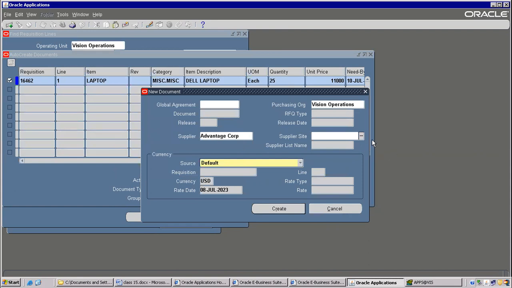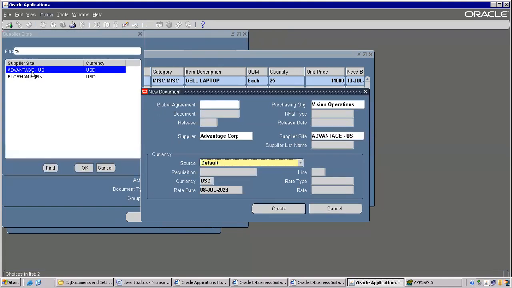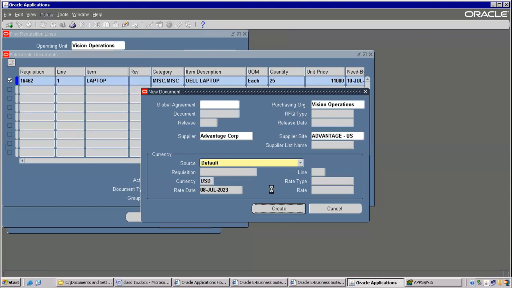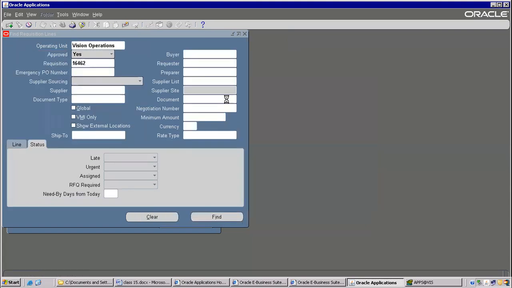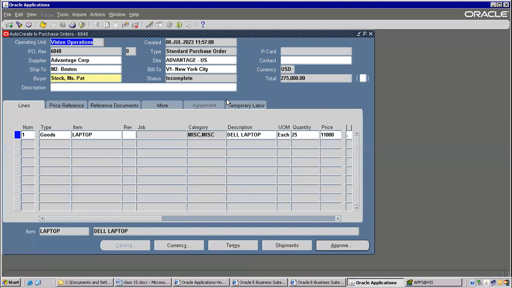Like this. And where is this supplier located? If you make an agreement, you can enter the agreement number here. US, create. And here there are 4 levels, as I mentioned earlier.